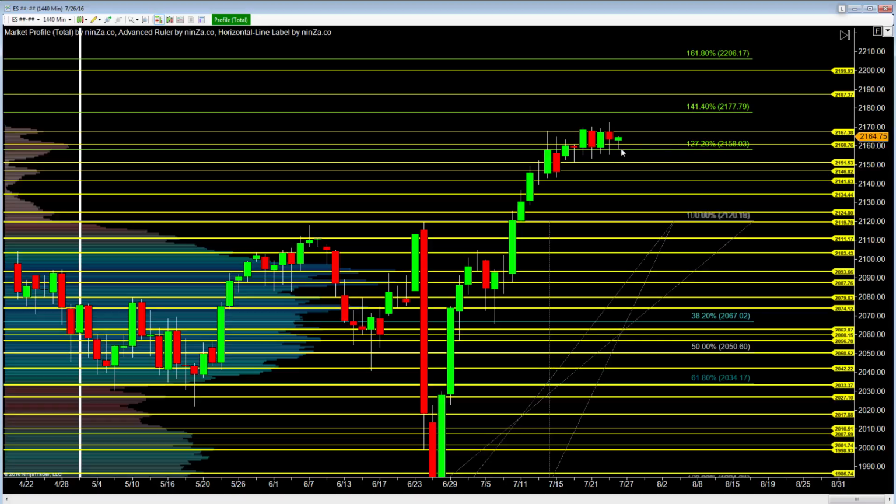So as long as we hold above this, look for next targets to be that 2177, the Fibonacci extension up here, and look for that to be your first target for today. It'll blow right through here. So for swing traders, if you take this trade as we get a pullback this morning, if we get a pullback around the 60 level or that first overnight low, great place for an entry for a long, looking for targets. Target one possibly 67, target two 77, and then target three of 87. So that's where we're looking for to the upside.